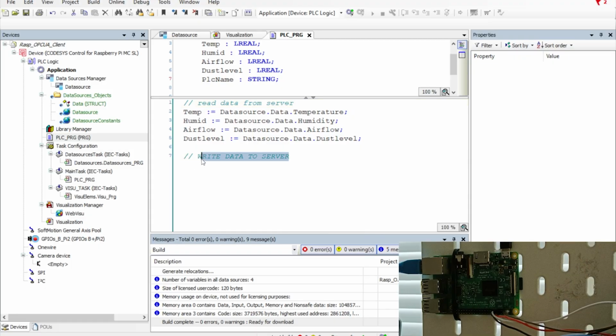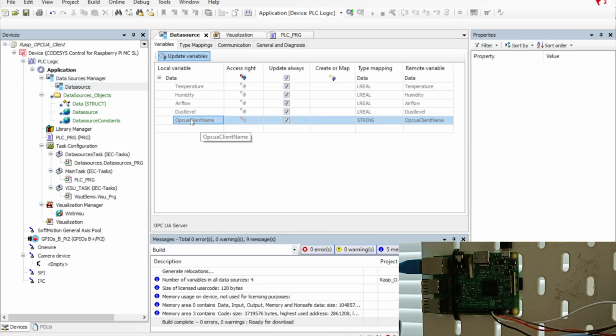Okay, I can change this as well. There. So now we want to modify or update the value of this node based on the value that we have on the PLC side.